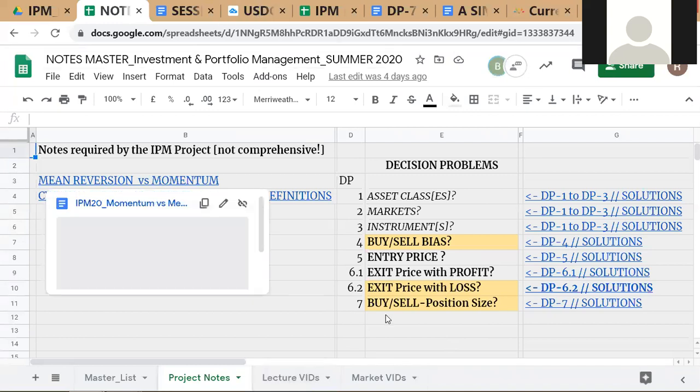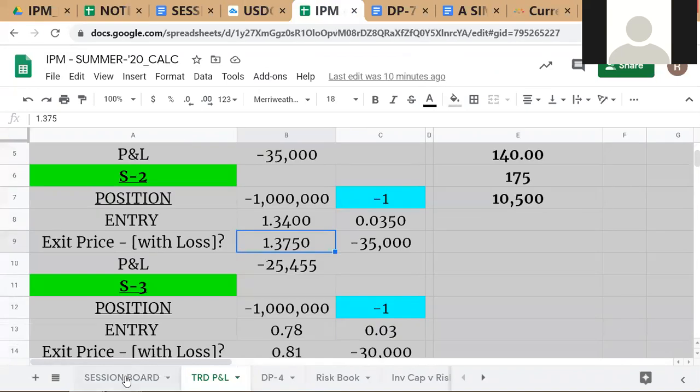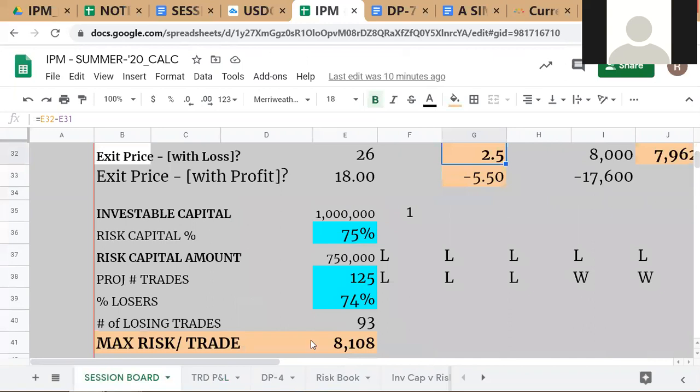But we are right now concerned with position size. So for position sizing, we really concern ourselves with this one, not with this. We are not concerned with profits. We are concerned with losses, because we want to set our position size in such a way that the loss per trade does not exceed the maximum loss per trade. The goal is that on any transaction, the loss realized should not be more than the maximum risk per trade, and that will help us obey the rule that total loss in any period must not exceed the risk capital amount allocated for that period.